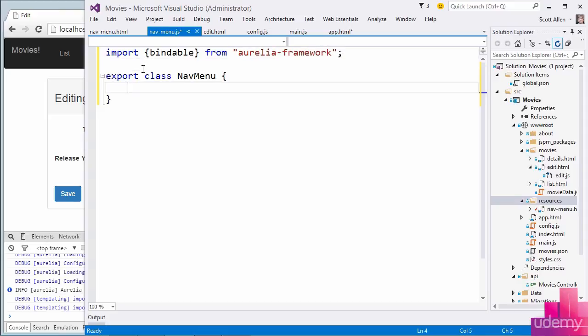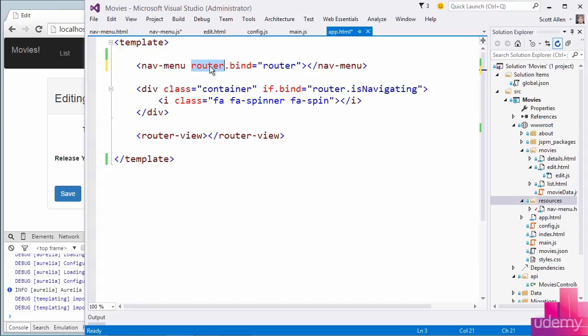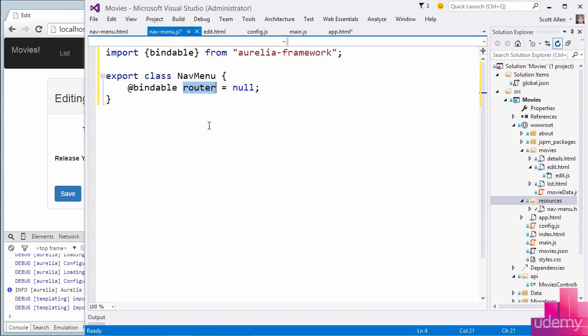And the way I can use this particular annotation is to use it to create a property on this view model. So I want a property called router that is bindable through attributes in the view. I'm going to initialize it to null, but it is this simple one line of code that will allow me to use syntax like router.bind equals router, where router is the name of this property.